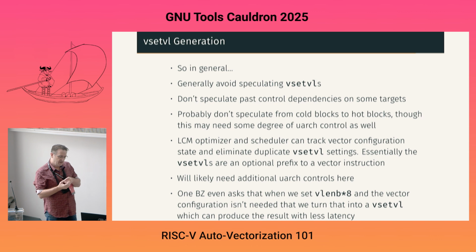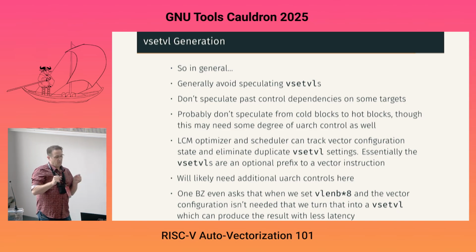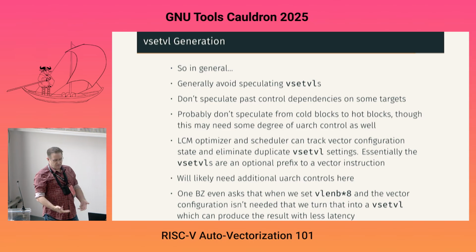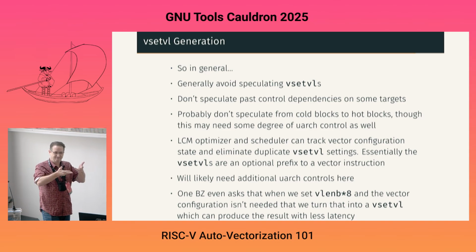And so what we were finding was we have the main part of the interpreter loop. It's hot. That's very hot code. You have a switch statement and then all the different cases for all the different operators. And what GCC was doing is it was speculating from the case labels, which are extremely cold and never actually trigger in the benchmark and are statically predicted as highly unlikely to be taken. It pulled those vsetvls up into the hot code.